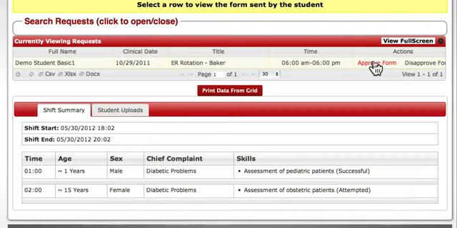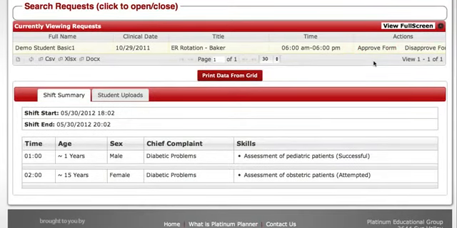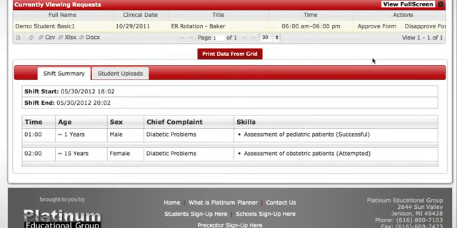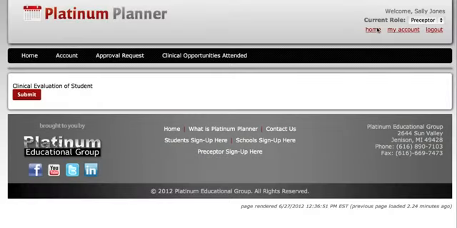This is in fact what we consider kind of like an affidavit, the student submitting a request for credit on skills, assessments, and particular procedures, and you're affirming that that happened the way that they said it happened. If you have any questions about this process, you can always contact a clinical coordinator for clarification, but if it seems like it's in good condition, that's actually what you believe happened, and that reflects a good experience for that student, just press approved, and your work is done. If you don't think it reflects accurately what happened there and you think the student did a really poor job, you can disapprove that process. But in this particular scenario, we're satisfied. We press approved, and then we submit that evaluation.